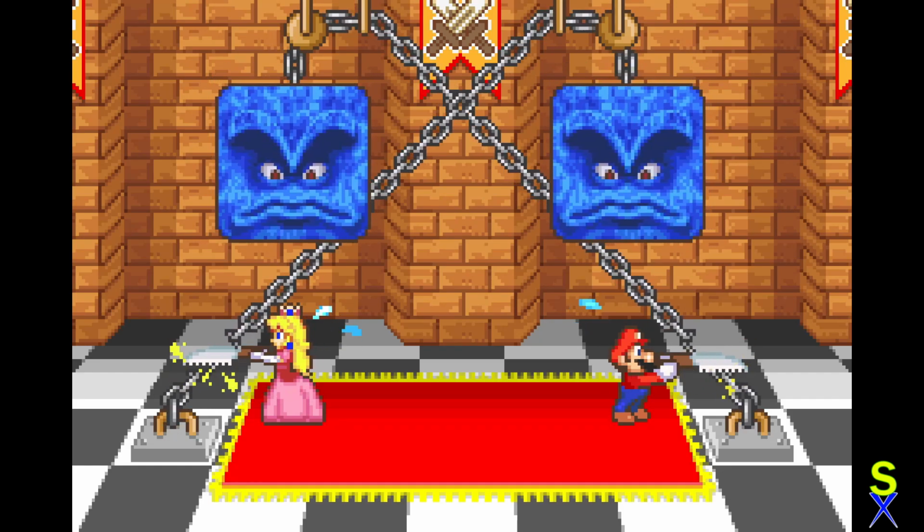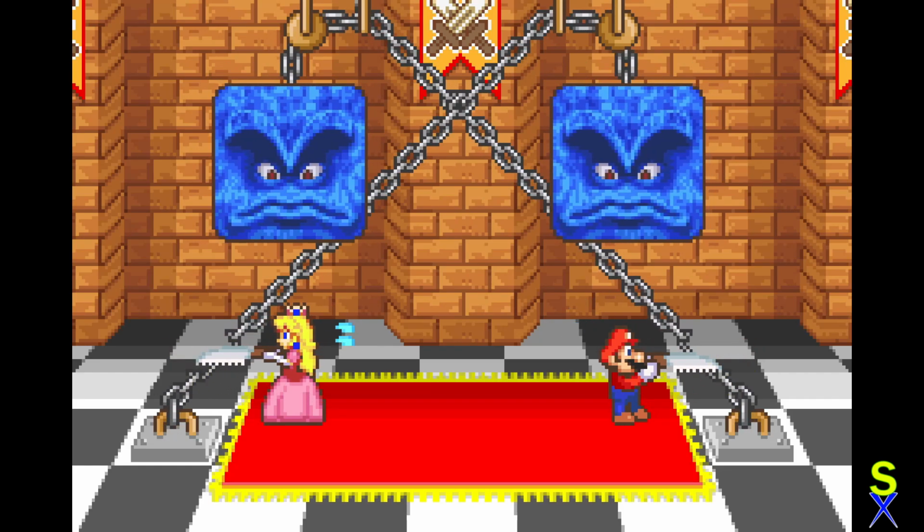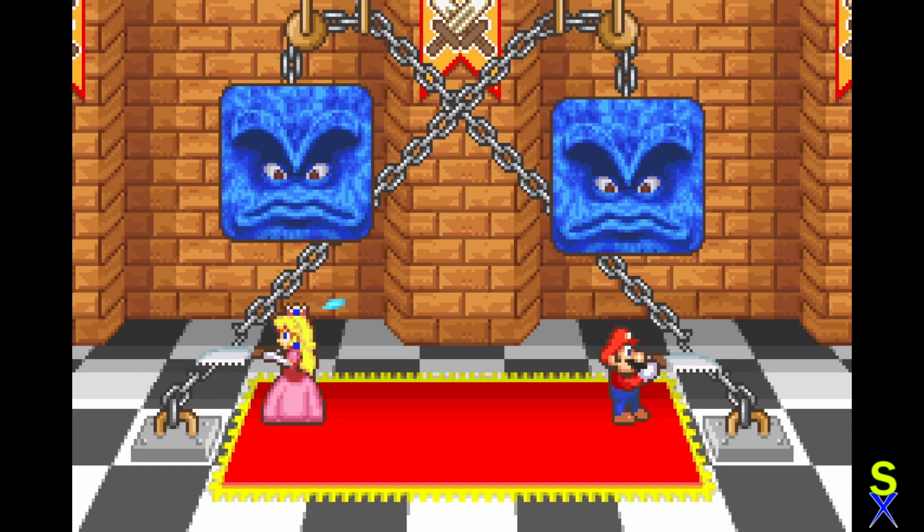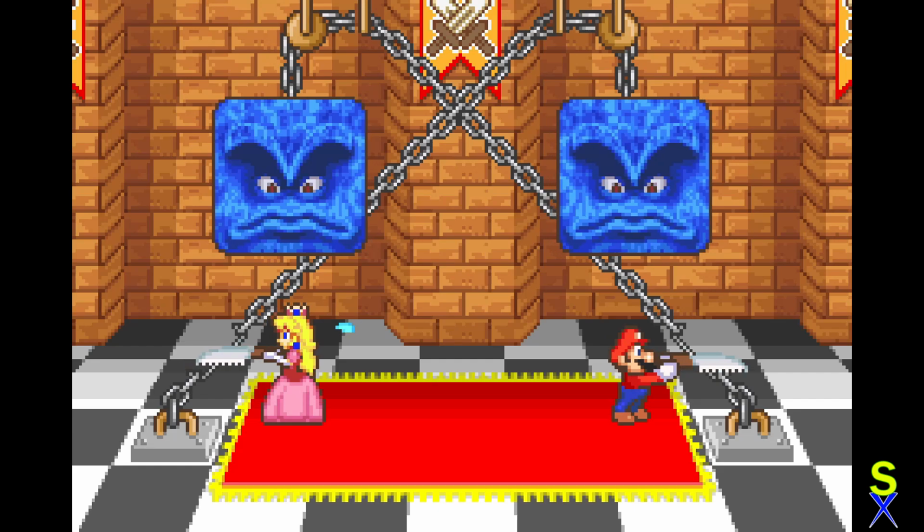We can't go too fast or our characters will grow tired and slow down. So it's best to slow your button input a little bit when you start seeing 3 beads of sweat coming off of your character's head.